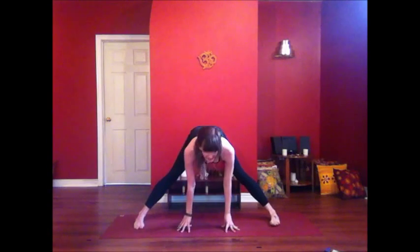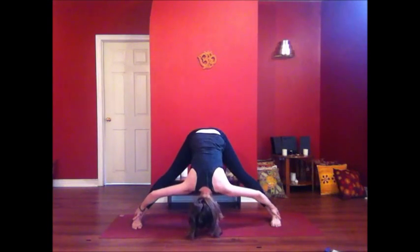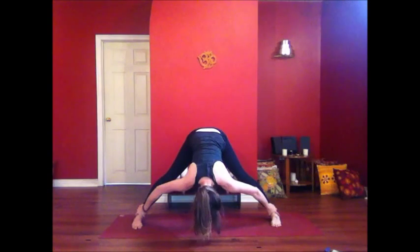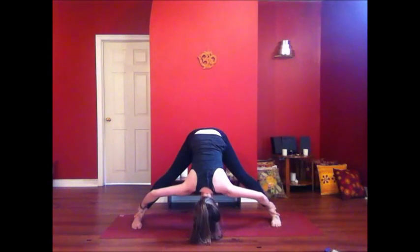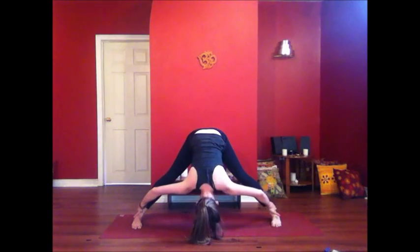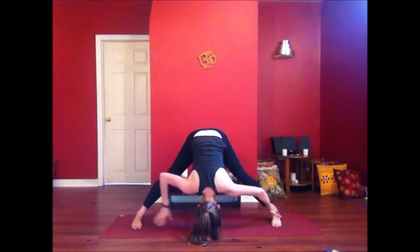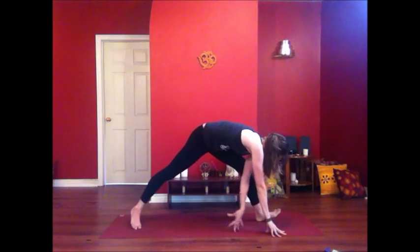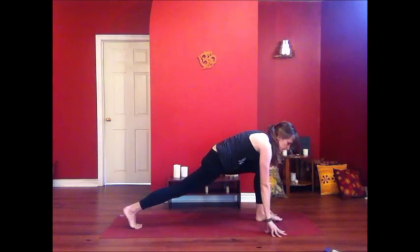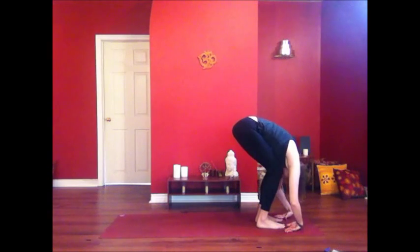Bow down into the fold, hold on to your ankles. Keep your thighs active and strong. Shift a little more weight forward into your toes — that will stack your hips over your heels and allow you to experience more release and stretchy goodness. Then take your hands to the mat in front of you. Turn your left toes forward, walk your hands forward to frame your foot. Pivot onto the ball of your back foot and smoothly step up — back foot meets the front foot. Fold, ragdoll, bend your knees, relax the neck and head. Then roll all the way up the spine, all the way to standing.